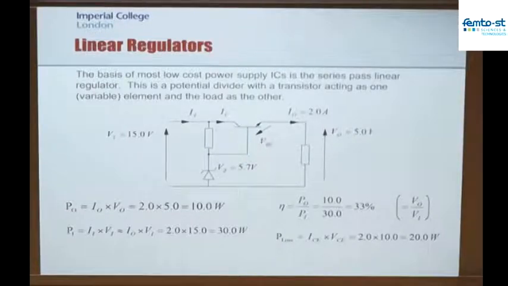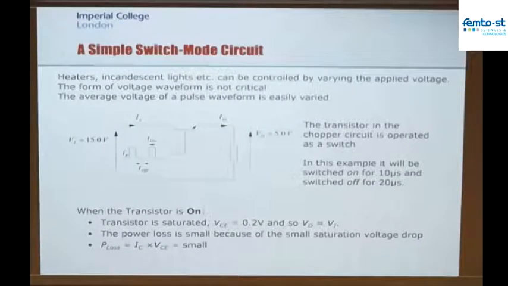Because without efficient power electronics for an energy harvester, the total amount of power that's available in the first place is small, and you don't want to be reducing that by wasting it with this type of circuit. We don't want to be throwing away 66%, 67% of the energy by doing this. So the solution then is to operate the circuit in something called switch mode.